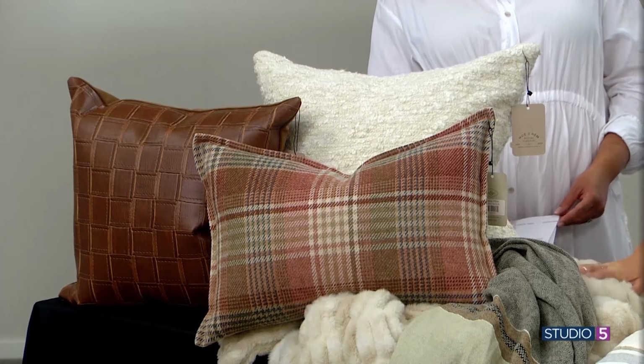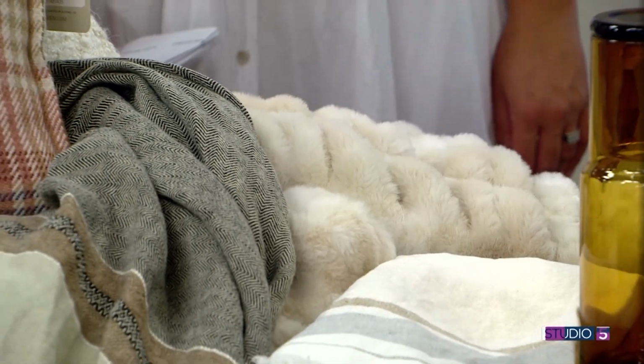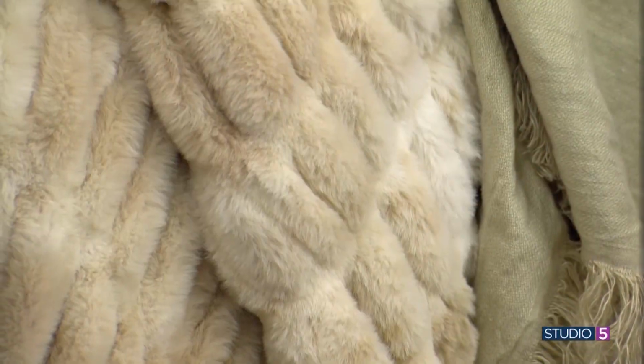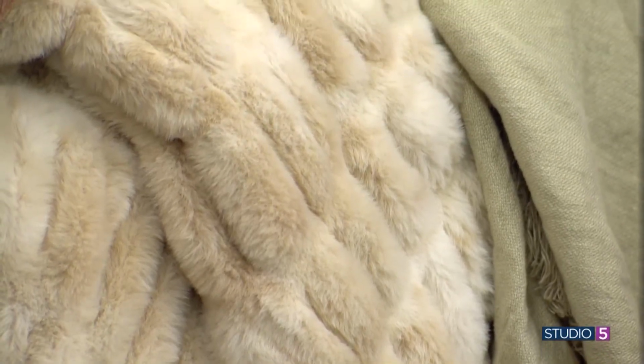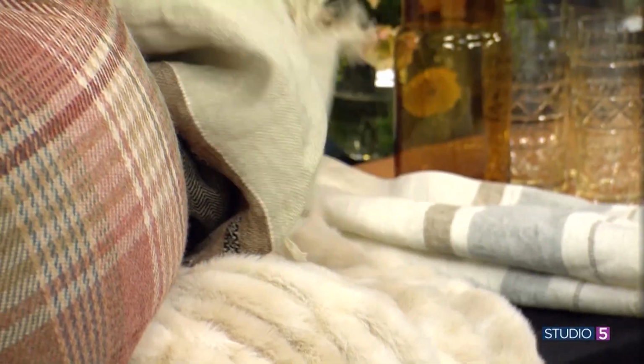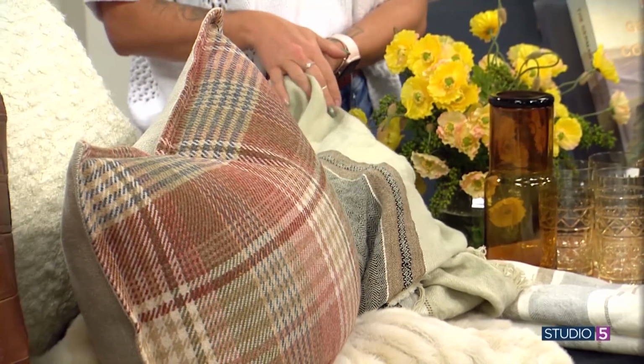And then we really like to layer with these blankets. This is luxurious. Isn't it the best? Yes, bury me in this. We've got this really great, luscious Lola blanket. It's super lush. It's also super warm. So on those cozy days, it's going to be really nice. You can hang it over the arm of a chair or a sectional, but then there are still warmer days in the fall. So bringing in ways that we can have blankets with that as well. Like this is another Libico linen throw. Again, great texture, great hand, but it's got that lighter feel to it. So on those warmer days, you're cozying up with that.